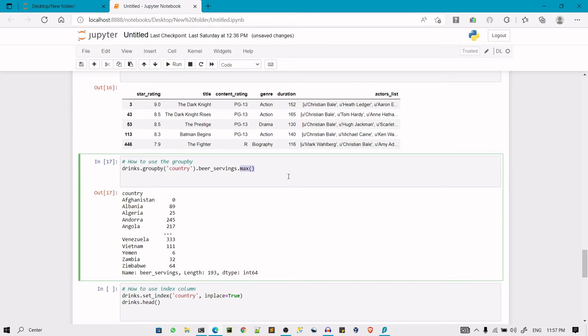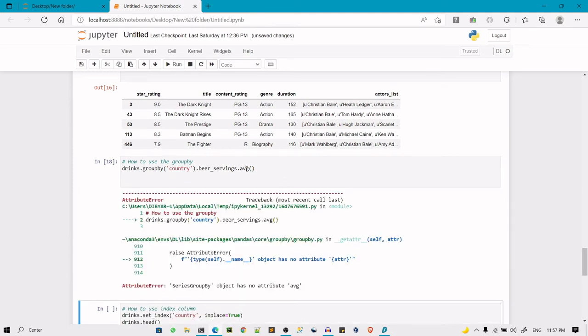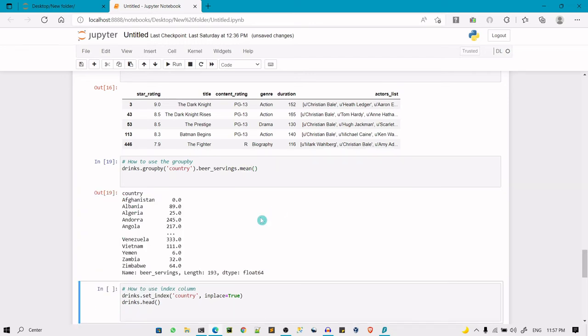So you can pass in max or mean or average as well.